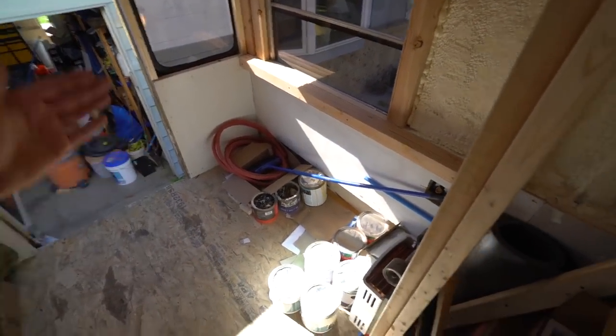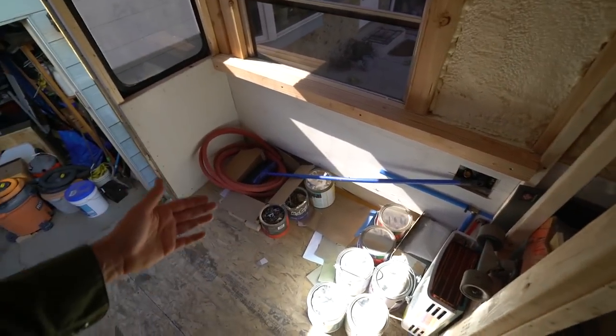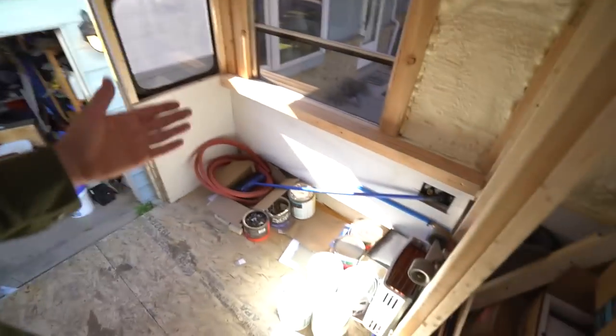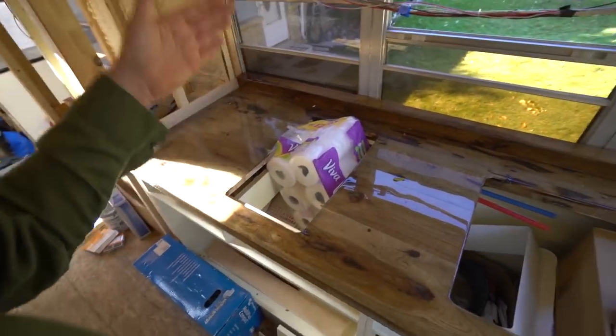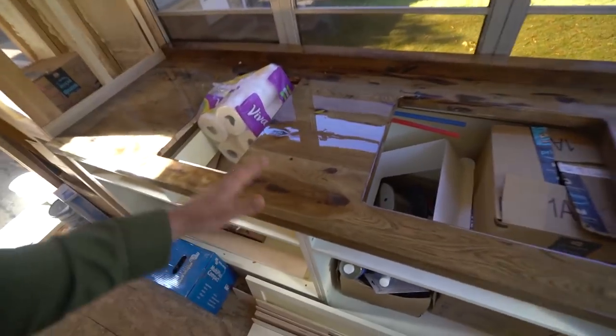We're also going to be working on the water system today. I have my tank. The water heater is already installed. The propane tank I'm buying off one of the guys at the shop — a horizontal tank, exactly the same one I had before, which they don't sell anymore, just the bigger one. We're going to put that in and run the lines for the propane, have the stove in, have the sink in, get a nice faucet — all that fun stuff.